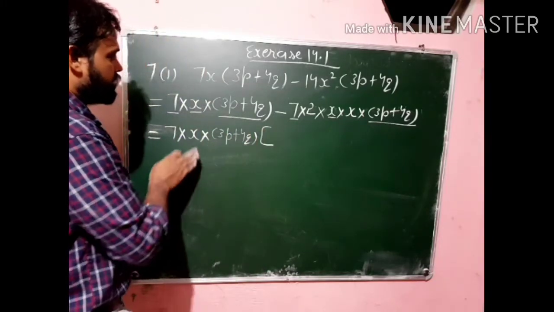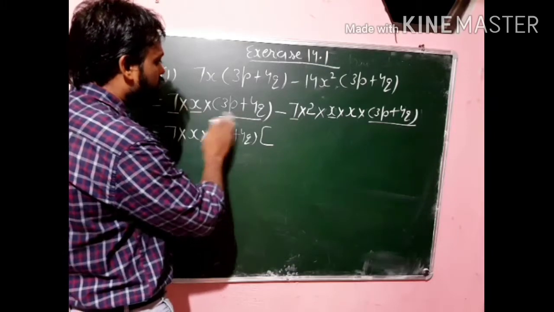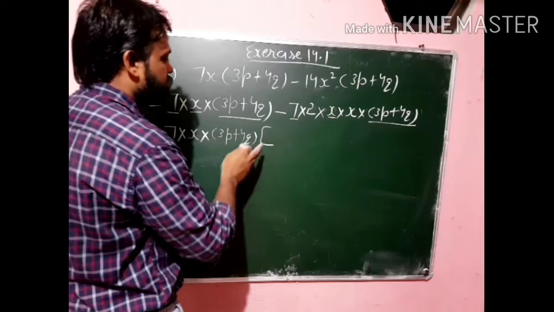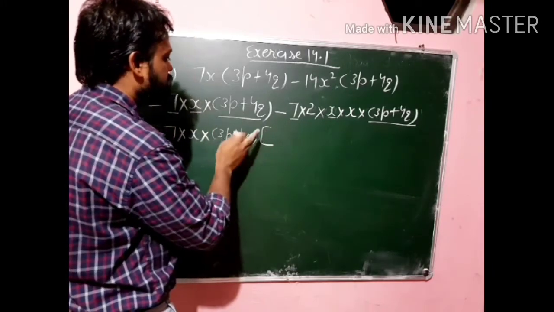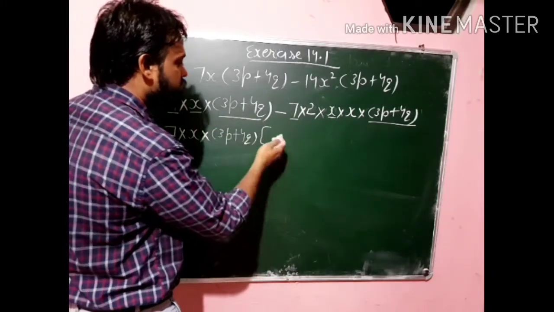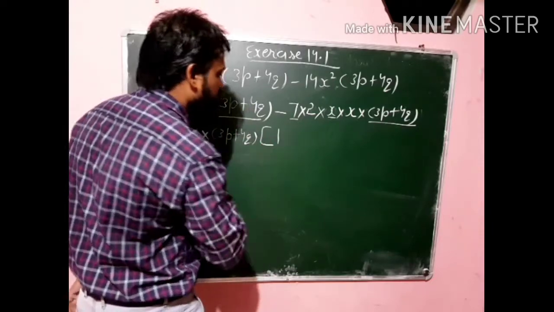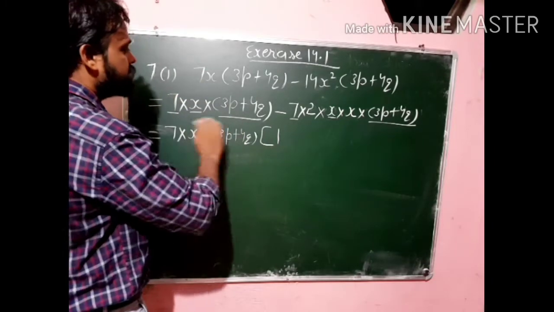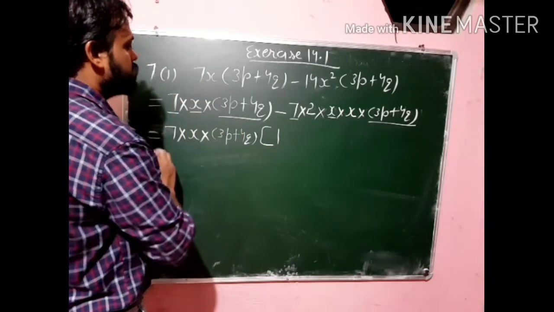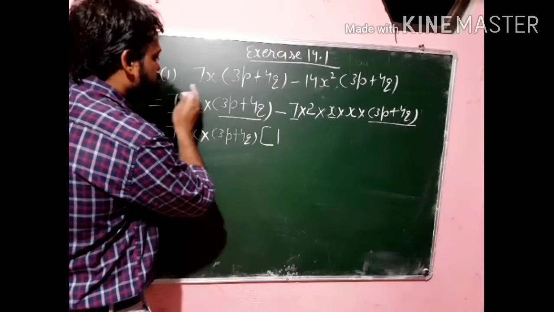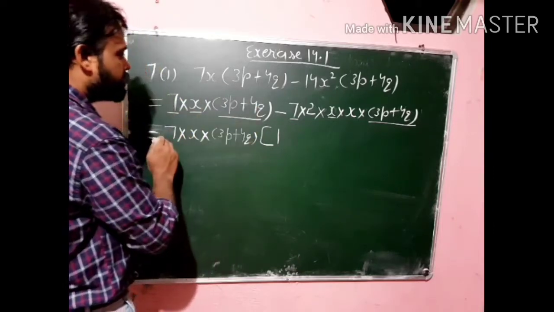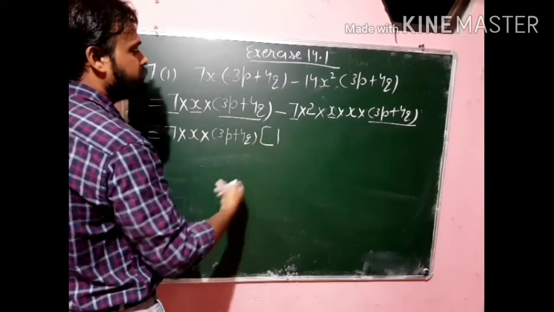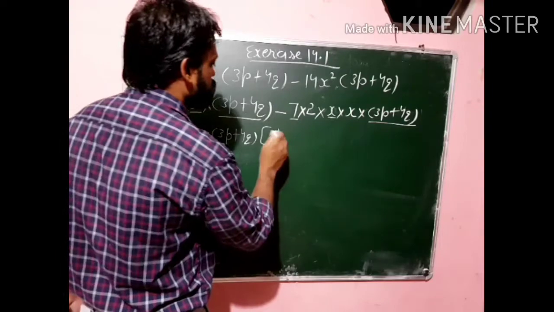So okay, now see in the first term you can see all the terms we had already taken common. So there is a kind of case where after taking the common terms no terms are left, so there we have to write down 1. So listen carefully again, when we are taking the common terms and by chance all the terms in a term are common, then we have to take the common terms outside of the bracket, and then we have to write down here 1 when there is no term left in the bracket. So I hope this is clear to you. So write down here 1.